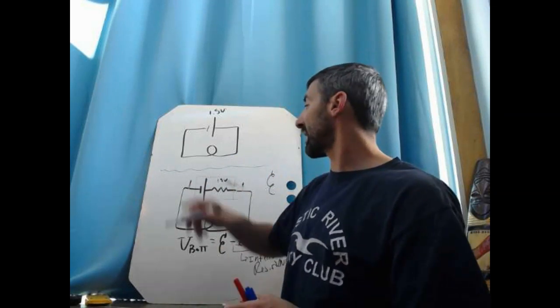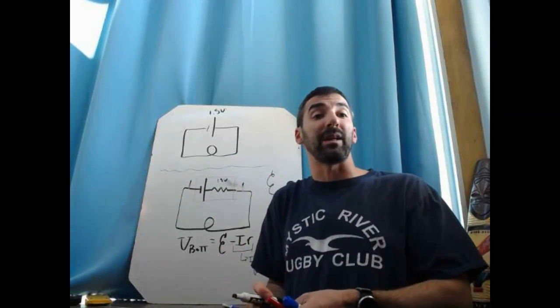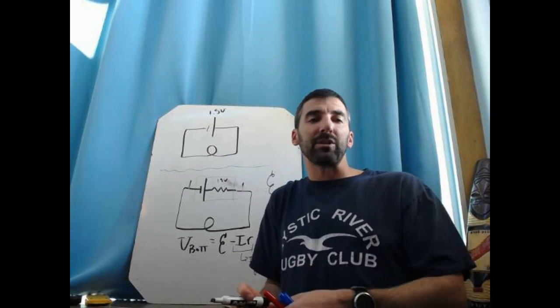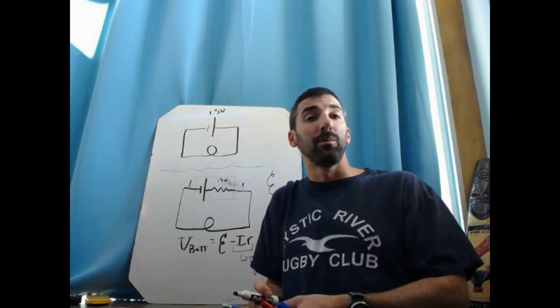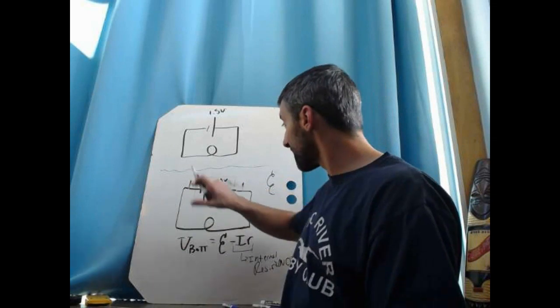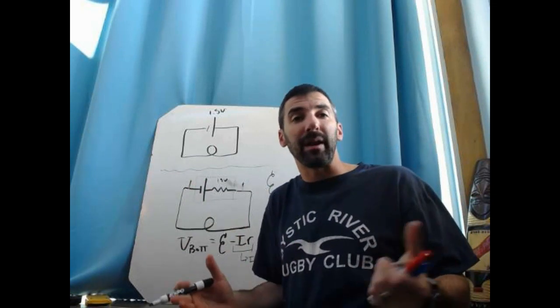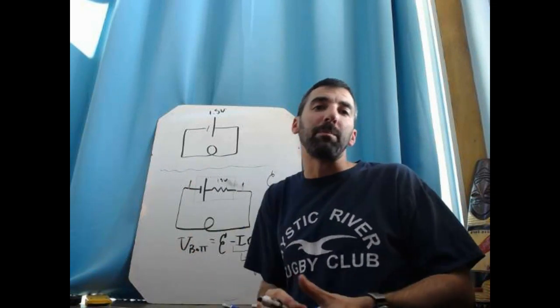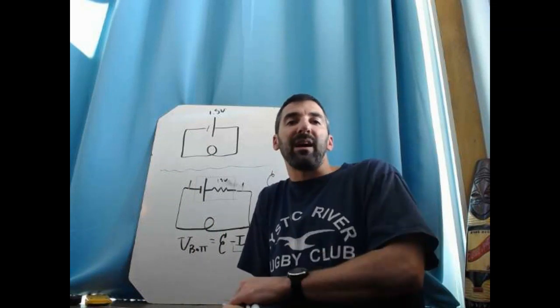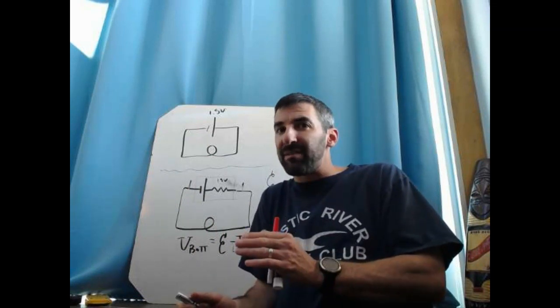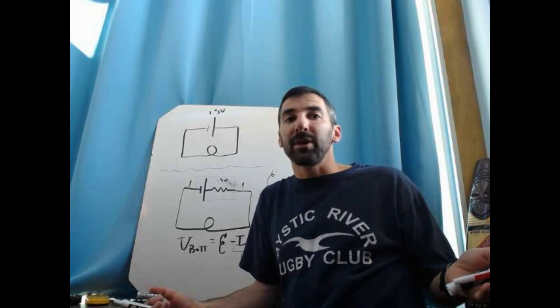This is something that's actually explored even more in the next chapter when we start talking about Kirchhoff's loop laws. We have to account for that resistance of the battery. But there's your answer. I know it's been burning you up. When is a 1.5 volt battery not 1.5 volts? Well, the answer is simply always.